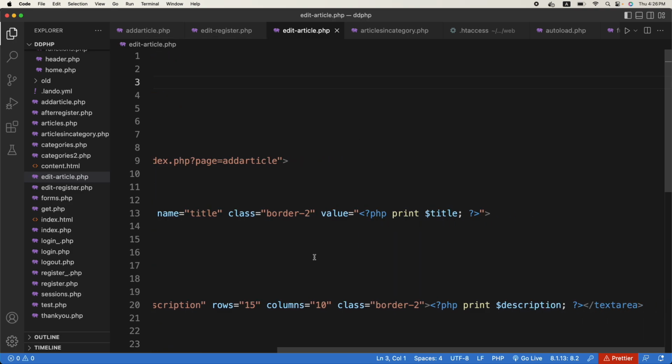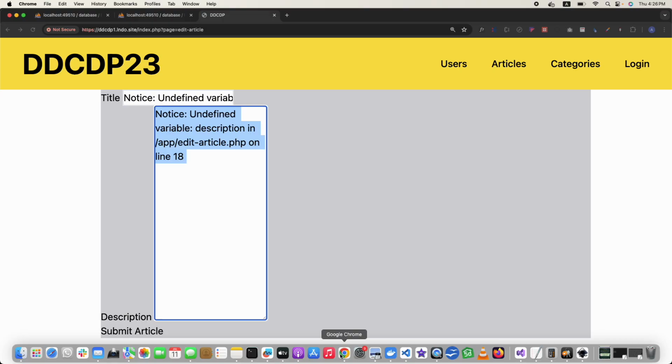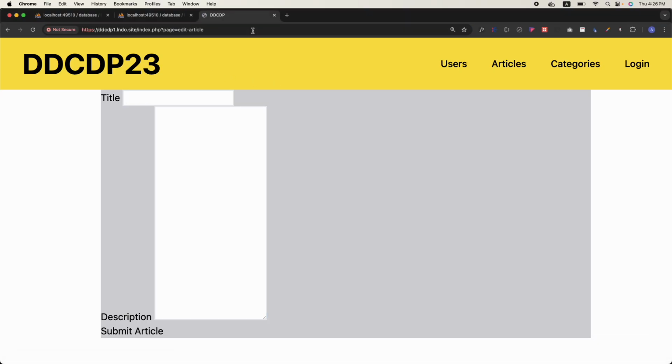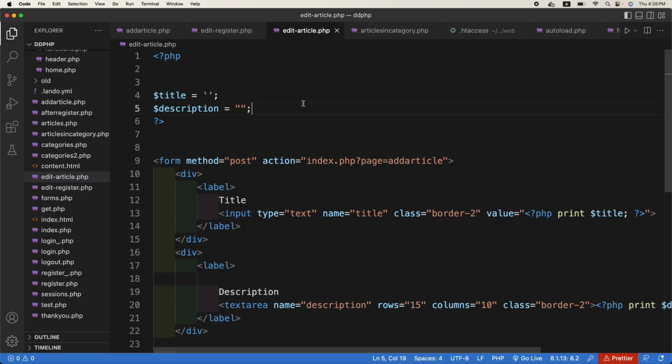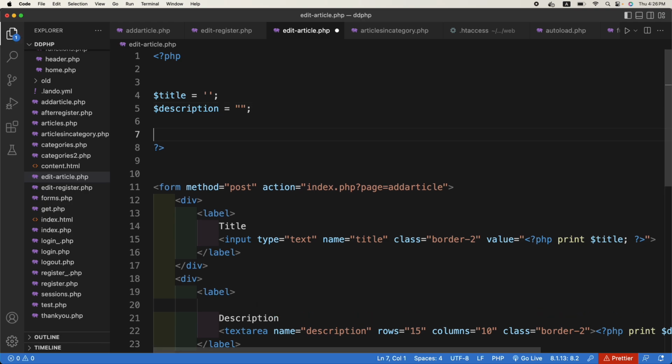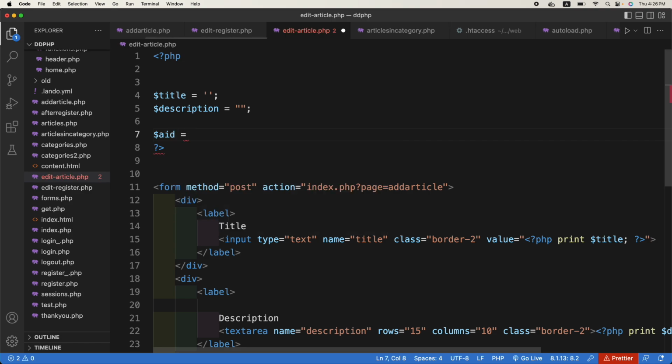So this is the description. Now if I refresh the page, hopefully there won't be any errors. But in the real world, these are going to have some article values, and if we assign a variable called AID, it will be whatever is in the GET parameter, right?